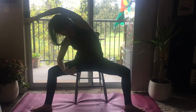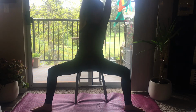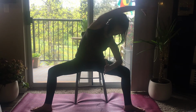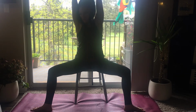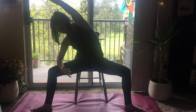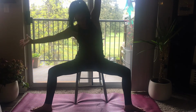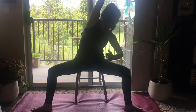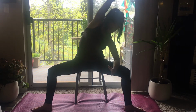Good. Coming into the other side. Inhale, right arm lifts. Exhale, left elbow, left knee. 2 more times. Inhale, reaching towards the center. Exhaling to the right. Inhale to return. Exhale to the left. Now we're going to hold this side stretch.